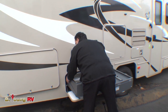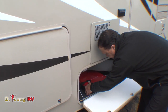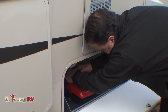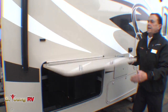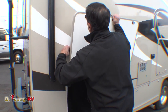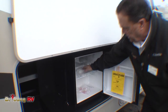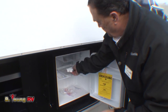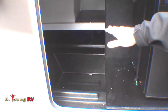Just fold it back up, fold the faucet down, lift up this little knob, shove this back in, and lock it in place. There's a nice little Coleman cooktop that comes with this — you'll use individual bottles. Lock it back up and you're ready to go. And then we come back here to the cargo hold — you're going to love this. We've got an outside kitchen with a little refrigerator and freezer so you can put some ice cubes in there. And on the back side there'll be another access door with pass-throughs so you can put lawn chairs and stuff.